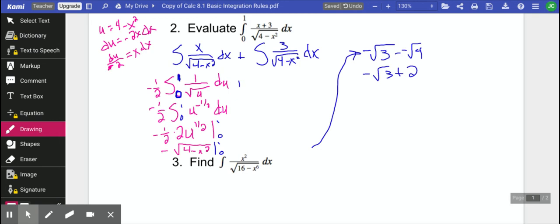We now need to finish the problem. A u substitution is not going to work here because remember, in the u substitution, we had the x dx. We don't have an x in the numerator. So let's see. I'm going to pull that 3 out. That's just a constant. And then I have this 1 over square root. Oh, I think I see this. This is 2 squared minus x squared.